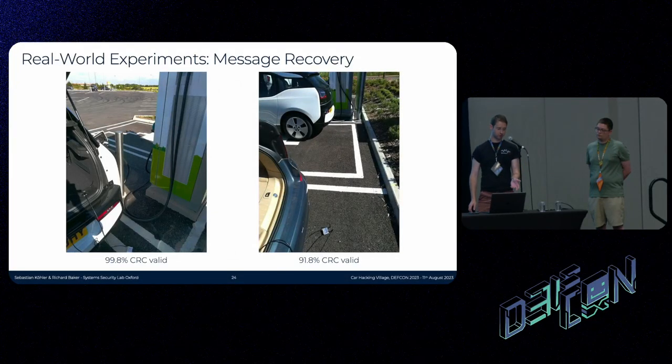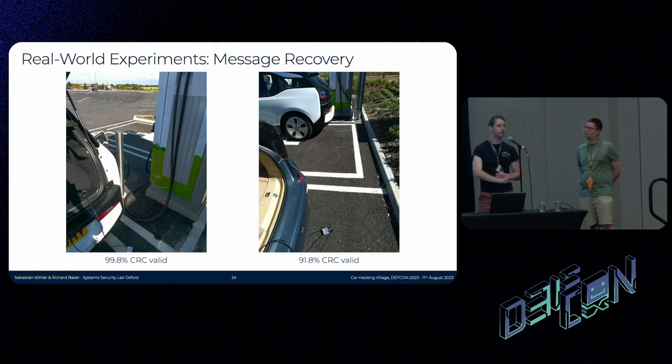So for two examples there, next to the cable, beautiful clean signal, very easy, and it's nearly 100% of the messages that are valid. They're all modulated slightly differently depending on which bit of the protocol they're in, so some of them are easier to pick up than others, but overall, you can pick up enough to have a whole session. And a bit further away, of course, the performance falls down. We're still picking up some in the bay next door or the bay behind. And I think with more equipment optimization, this was just stuff we had in the lab, you could increase this number further.